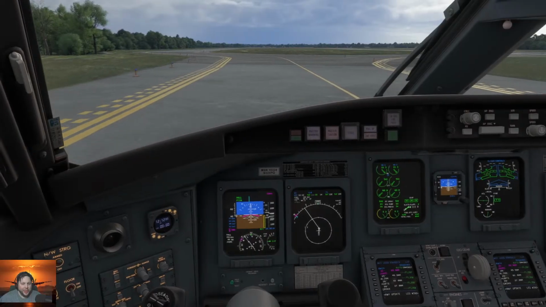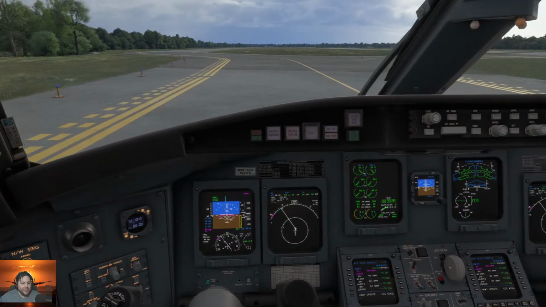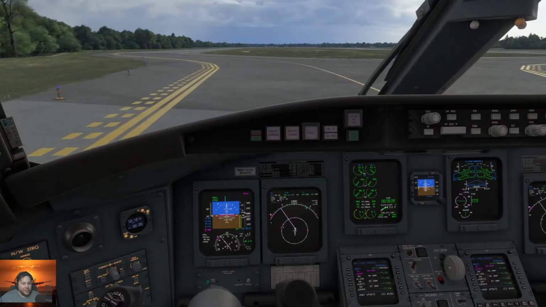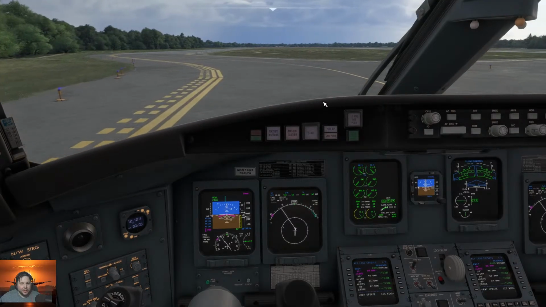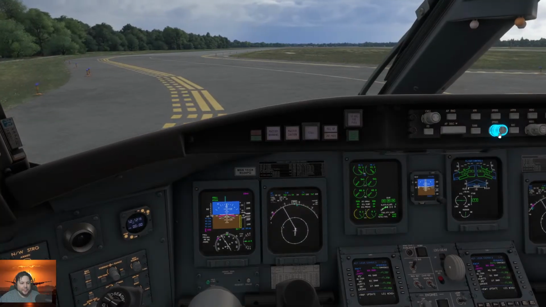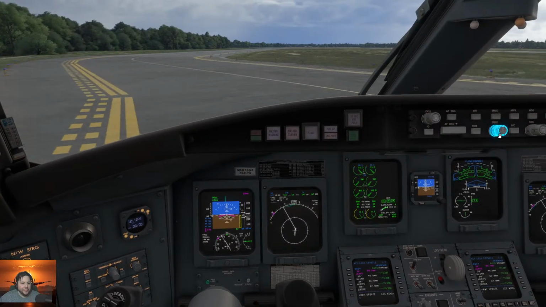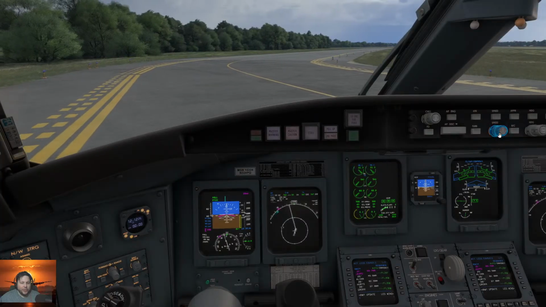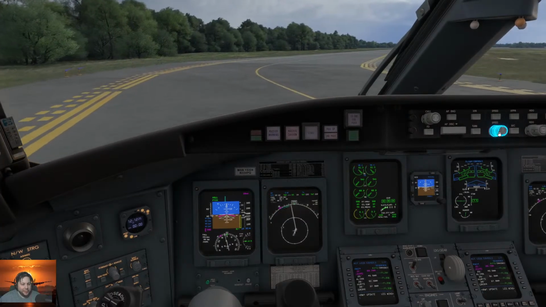And it's so cool being back in the CRJ again. It's been a long time since I've flown a CRJ, man. I am looking forward to this. Put our initial speed at 210.